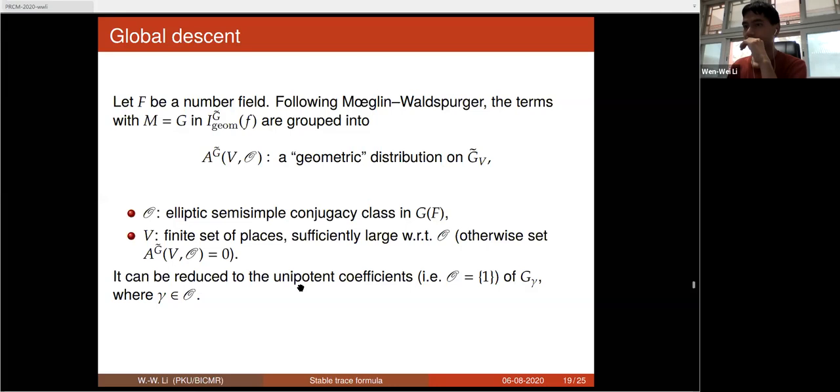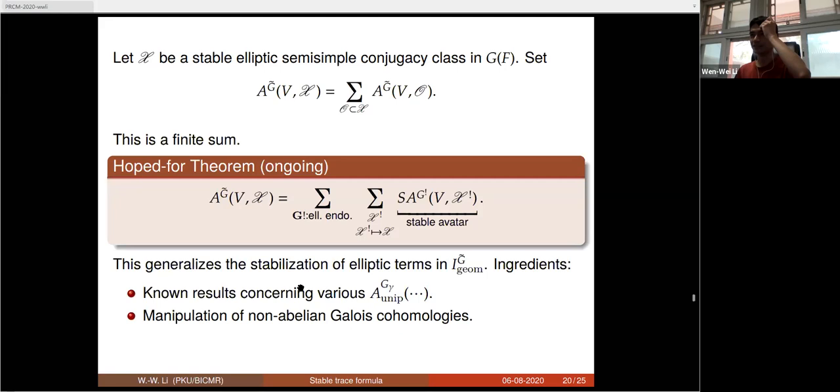So the stabilization of the trace formula can be divided into two pieces. You have to stabilize the distributions and also the coefficients. So the global goal here is to stabilize the coefficients first. The first thing is to take a sum over a stable class. And the global descent is something, maybe I should put some iota here. I'm not sure about this. Maybe there is a typo, don't care. It can be written as a sum of the stable versions indexed by stable classes in G-shrink that somehow correspond to X. This is too abstract, but you can see this as a stabilization of the elliptic terms.